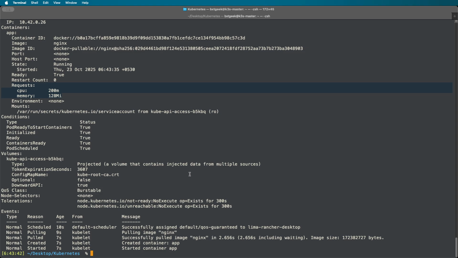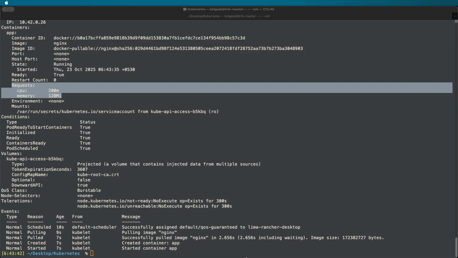So I believe we almost covered everything. We covered how to run an nginx pod, how to get information about the pod using the kubectl get pod command. We also saw how to describe a pod, how to get the logs of a pod, and how to exec or get inside a pod. We also saw multi-container pods, how we can have a pod with multiple containers. And in a similar way, we also saw the quality of service of a pod. So that's all for this video.